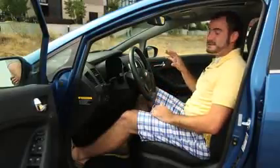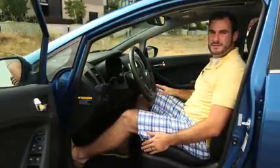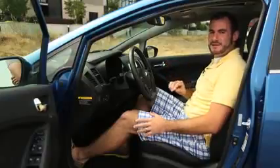The Kia Forte is now lower, longer, and wider. Some might think that hinders interior space, but it doesn't — it's just been reconfigured. Front passengers are going to have no problems here. The seats offer a wide range of adjustability, and that even allows for taller passengers with plenty of headroom. Unfortunately, the seats could use a bit more support. In the back, it's a typical compact car story. There isn't quite enough headroom for six-footers, but there's plenty of legroom, and the wide door openings make entry and exit easy.